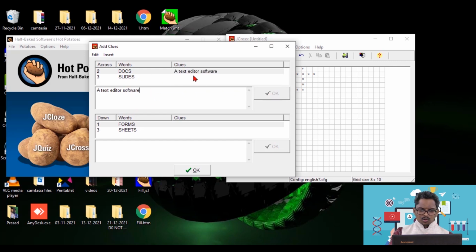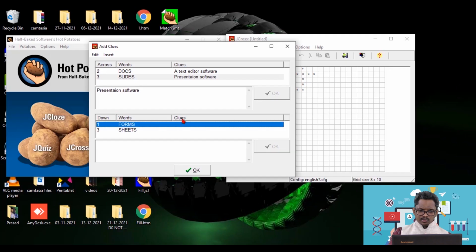Okay. So for Docs we have given this clue. Second clue, for Slides, presentation software. Okay. So across these 2 words are there, Docs and Slides, and downside it is Forms.